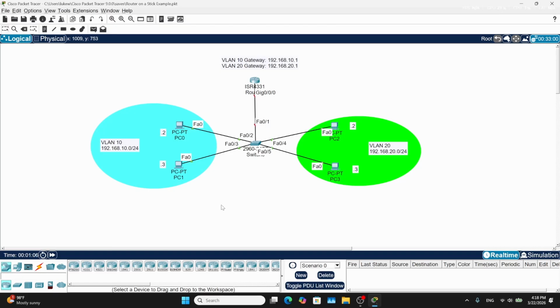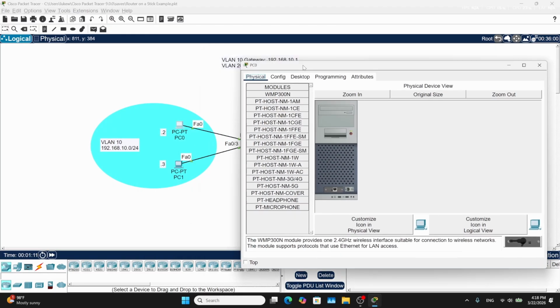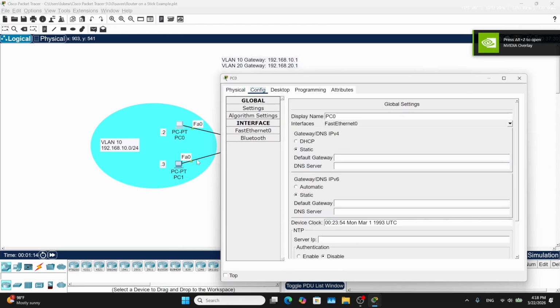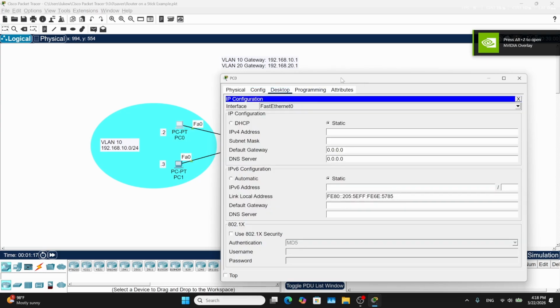So the first thing we need to do is go ahead and configure all of the IP addresses and networks on these end clients, on these hosts. So we can go here, IP configuration, and set the IP addresses here. For PC0, 192.168.10.2 is going to be the IP address. Packet Tracer automatically fills the subnet mask, but we can double check and it is correct. It is /24. And then we have to set the default gateway as well. That's very important, which is 192.168.10.1 because it's part of VLAN 10.